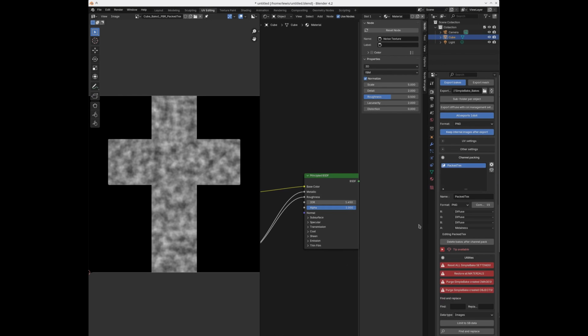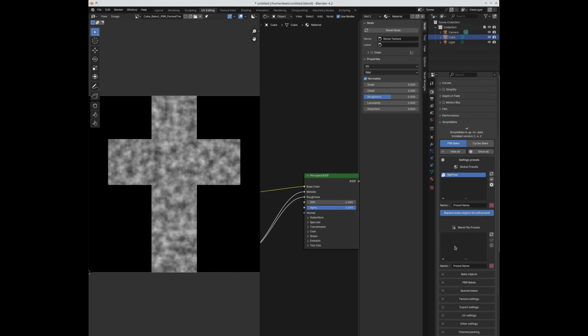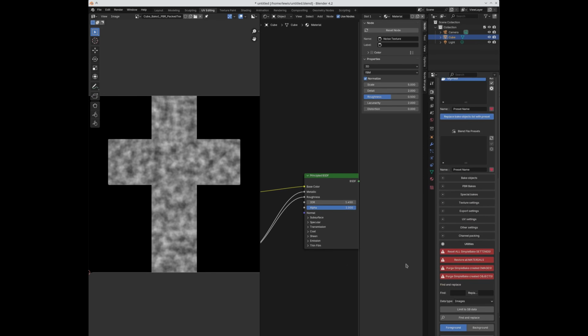And there wasn't an easy way to do that because SimpleBake saves all its settings into your blend file. So as soon as you open the blend file, your settings are back. And even if you uninstall SimpleBake and then download it again from Blender Market and then reinstall it, as soon as you enable it, all your settings are back because they're stored in the blend file. So unless you're going to create a new blend file, you can't get rid of them. This button just purges all the settings and you're back completely to the start. It purges all your blend file presets because they're stored within the blend file, but your global presets are okay because they're stored externally in the file system. So that's just something to keep in mind.